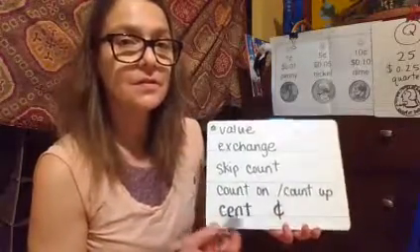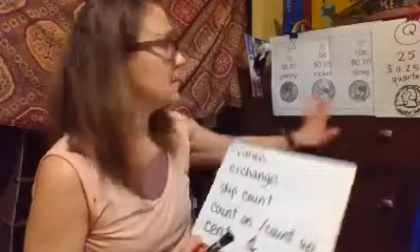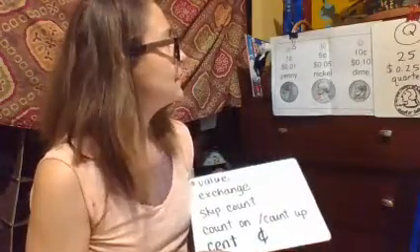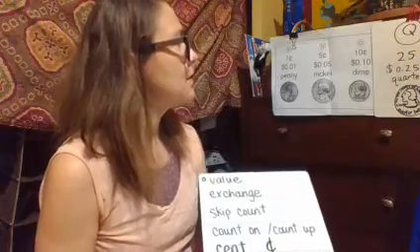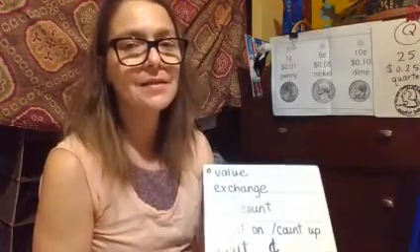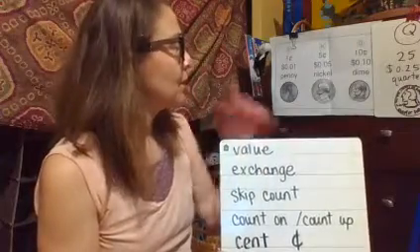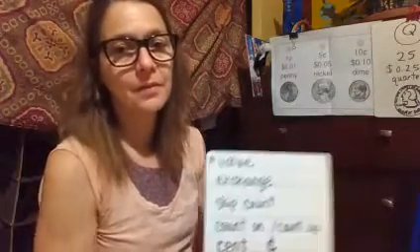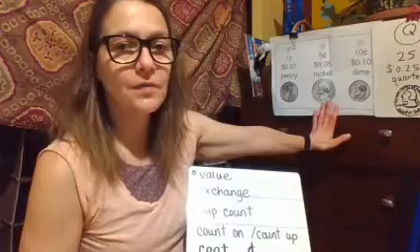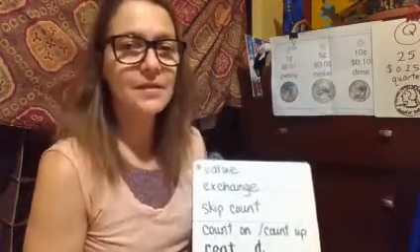Then we have the nickel, and the nickel's value is 5 cents. So 5 cents or 5 pennies are the same as 1 nickel. And then we have a dime, and the dime's value is 10 cents, or 10 pennies, or 1 nickel and 5 pennies could equal 10 cents as well.